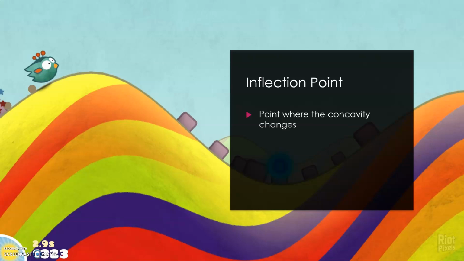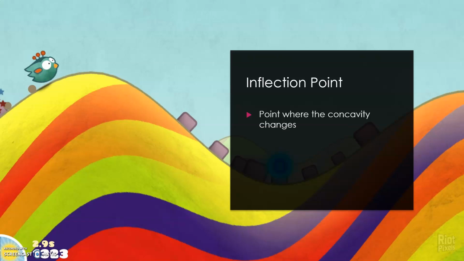This is a phone game that I used to play a long time ago. I don't know if you've ever played it, but it's called Tiny Wings. And the goal of the game is you're this bird, big bird, but really tiny wings. And you can't really fly, but you can kind of leap off of hills. And this game got me really good at identifying inflection points because you get the best lift on these hills as your little tiny bird if you tap it exactly when the bird is at the inflection point.